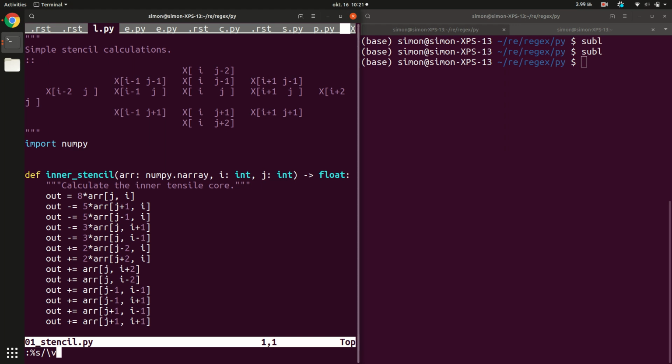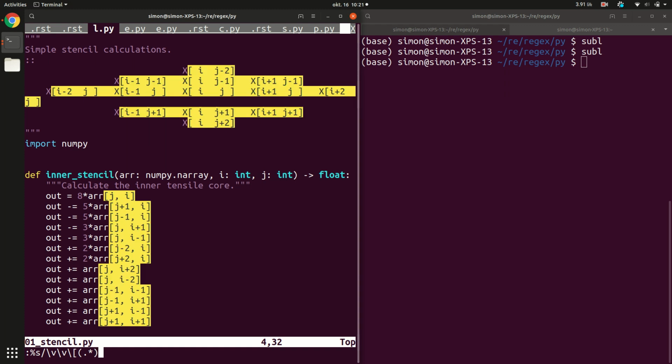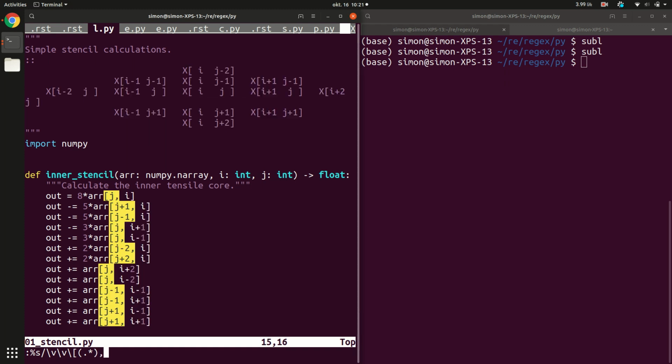And now I describe the text that I want to have replaced. So I want to have the open brackets. This is the text that I'm looking for. Then I want to have some characters that I want to have replaced, up to a comma.